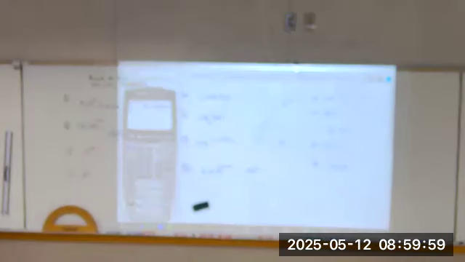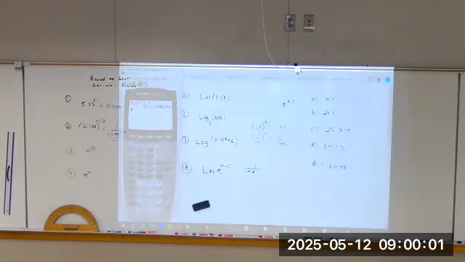So if I just punch things in and not have a clue as to what's happening, then I'm a slave to a calculator. If I punch it in wrong, I'll just write it down because I don't have a clue. If I punch it in wrong, you should always have a clue.